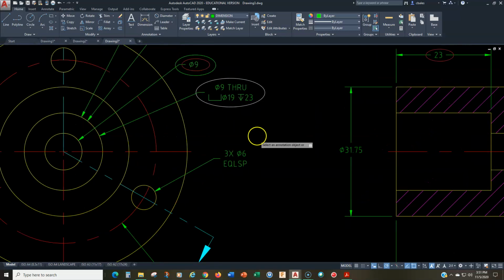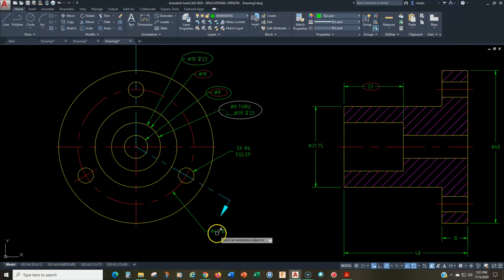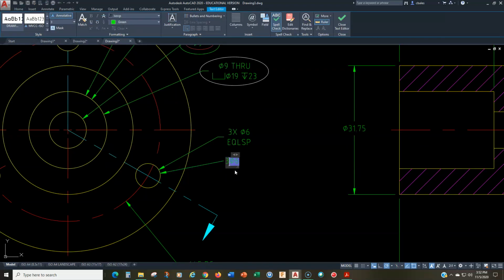Now, there's one other thing that we can do here. Just like we did with this hole and we combine the dimensions, we can actually combine this and this into one note. I'll show you here. I'll put in the new dimension right there, and let's double click in that. So we go 3X space EQLSP, and then we say on a %%C45 BC.